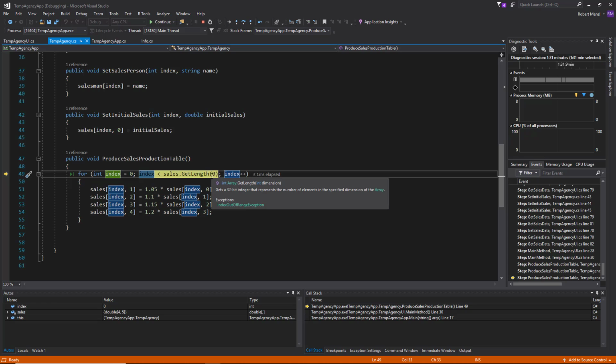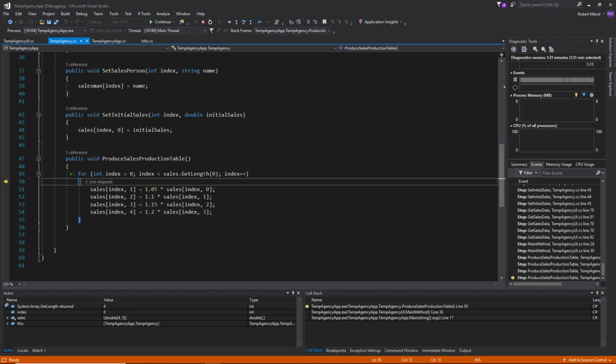I just don't see it yet. Let's see if I see it down here. Yeah, here it is, 4. It returned a 4 right here. System.array.getLength returned 4. So it's a 4, which is what I expect it to be.